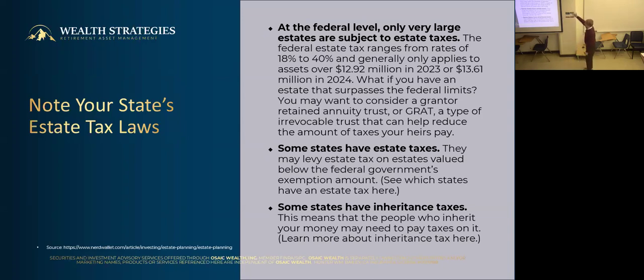So what if you have an estate that surpasses the federal limits? Again, what we're talking about is a grantor retained annuity trust. So moving those assets outside of the estate so that it passes in a different way, so that if you get assets out of your estate, they don't count towards that exemption amount. So let's say you have $30 million in assets. If you're able to slowly push $15 million to an irrevocable trust outside of your estate, and then you're left with only the 15, well, both that trust and you get that 15 million exemption and there's no estate tax.